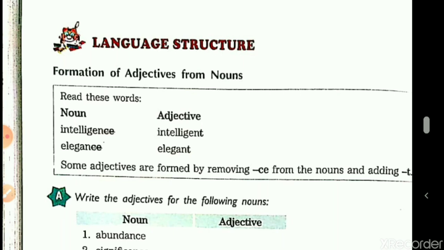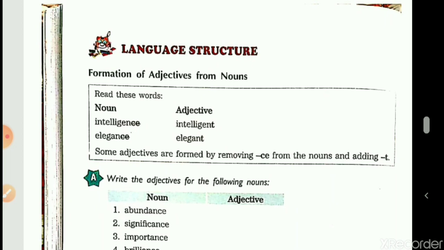Whereas what are adjectives? Adjectives are the words which describe the noun. They give us information about the noun. वो बेटा noun को describe करते हैं, वो information देते हैं noun के बारे में. So they are adjectives. Adjectives को हम क्या बोलते हैं? Describing words. And noun को क्या बोलते हैं? Naming words. Because nouns name a person, place, animal, thing, or idea, whereas adjectives are known as describing words because they describe the nouns and give us more information about the noun.